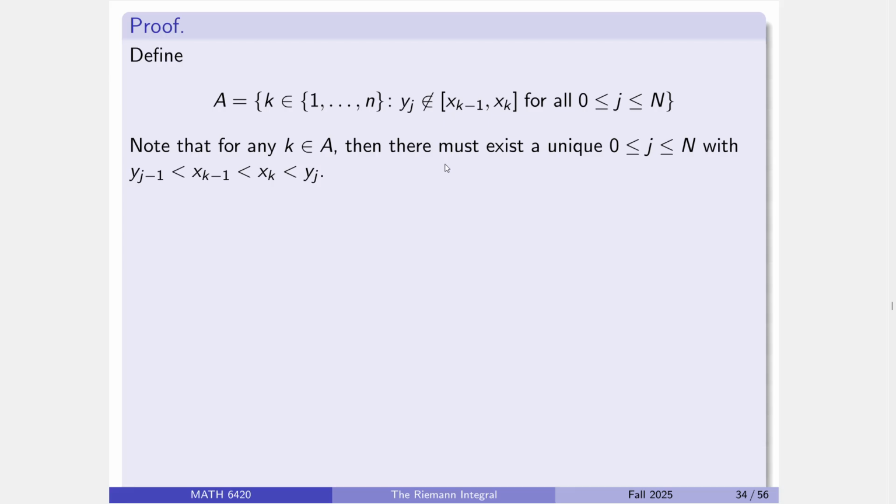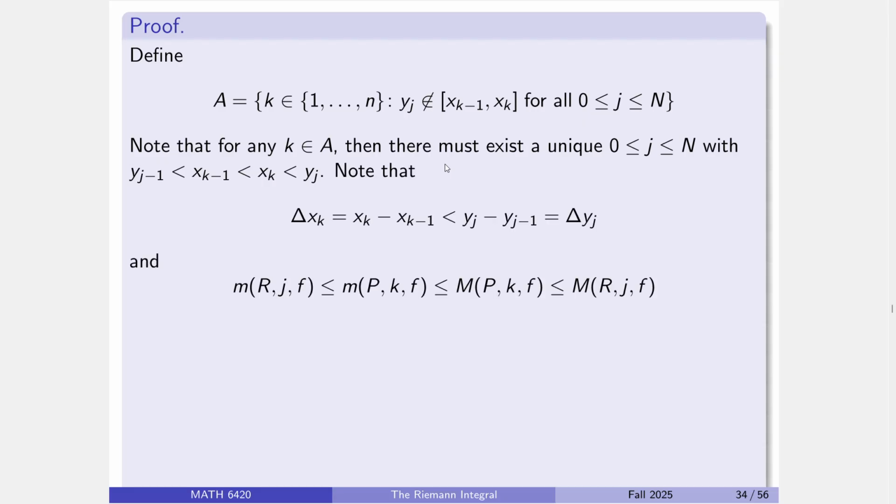All right. So we had this partition that we started with that got us the upper and lower Darboux sums within epsilon over 2. We are now picking a new partition, and what we're doing is looking for the exceptional points, the points that don't belong to the subintervals, and if they don't, that means that their corresponding subinterval contains these other subintervals. And note here that the delta for x does not exceed the delta for y. Again, the y was the original one that was picked, and the x is the new one that we've made.